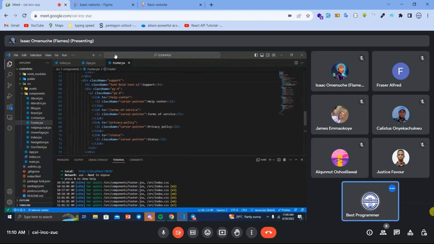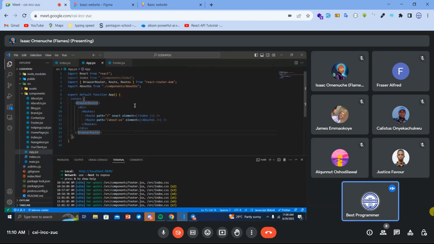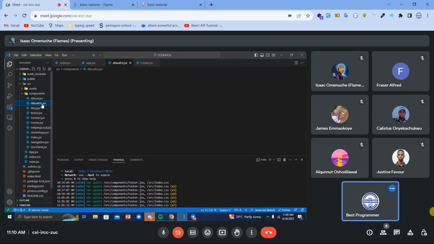Let me go and see app.jsx. About us. Did you create a folder called about us? Did you create a file in the component? Okay, click there. Okay, RFC export, very good. You click on your localhost. Let me see.